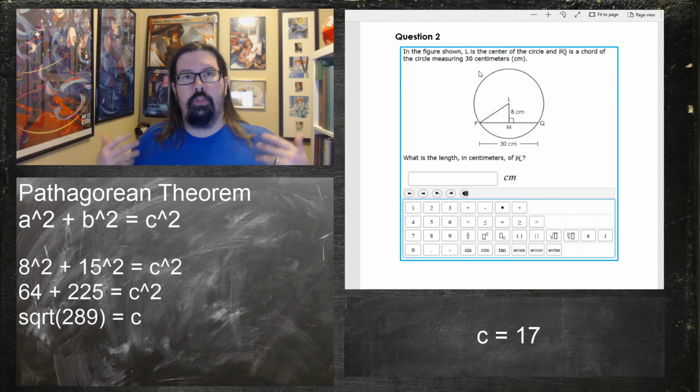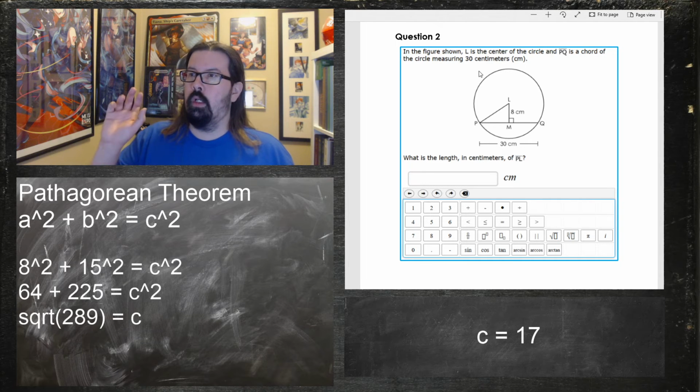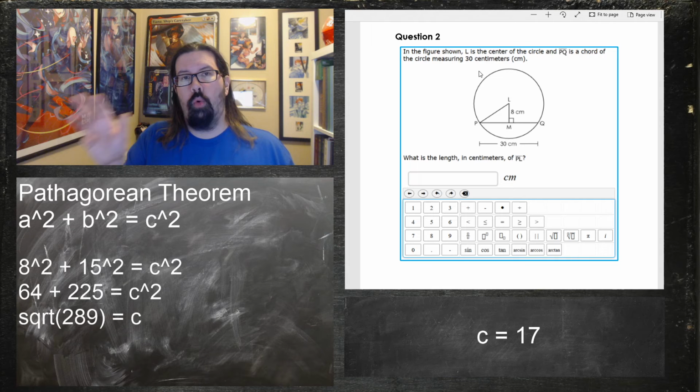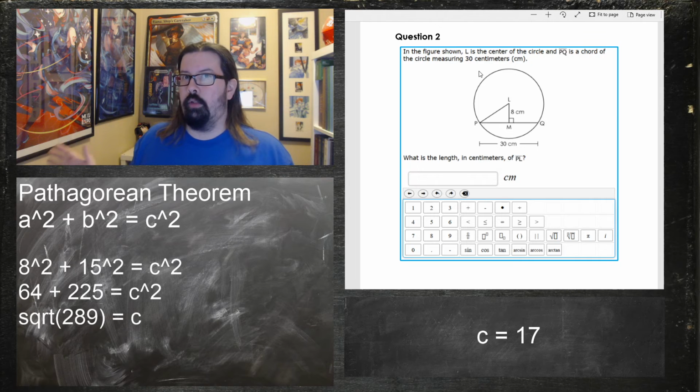So, a couple notes before we finish up and move on. Notice that we only used part of the information. This is a literal Pythagorean theorem plug-and-chug problem. Nothing crazy happened here, but it was set up in a way that looks more complicated than it is. That's going to be a major thing on these sorts of tests: being able to pull out what information is actually relevant in a problem, as opposed to what information is unnecessary.